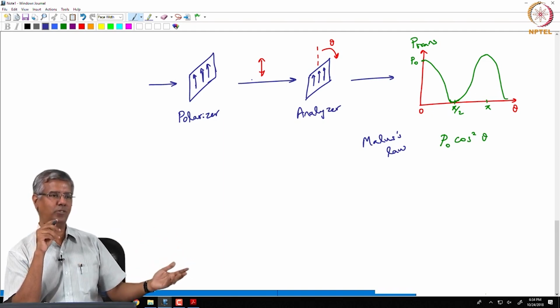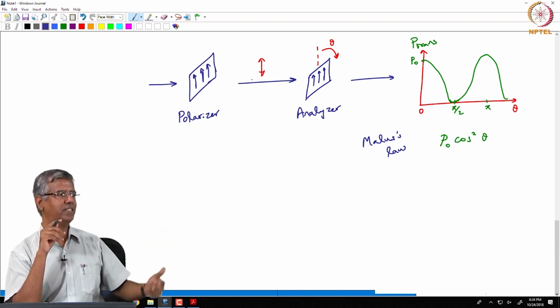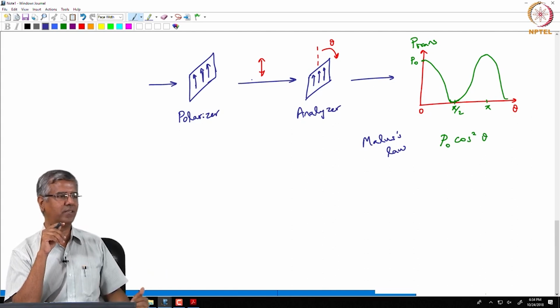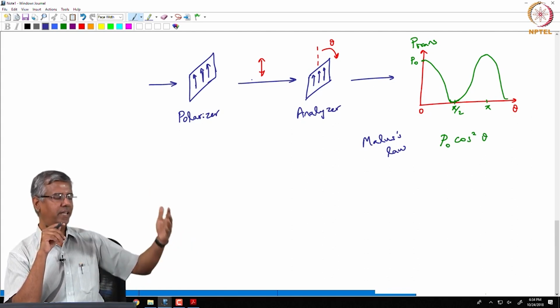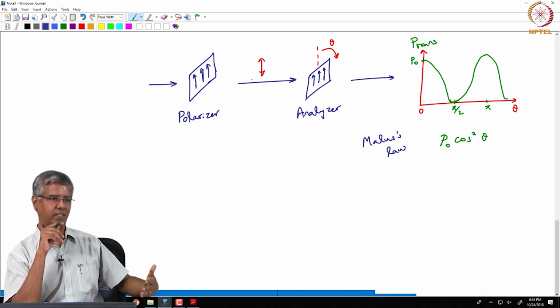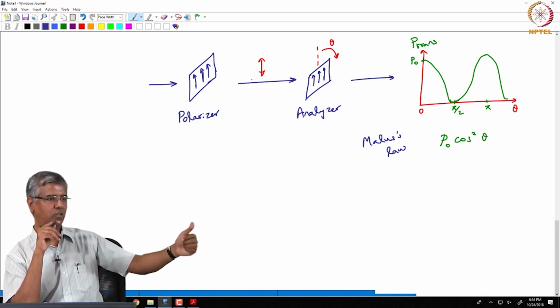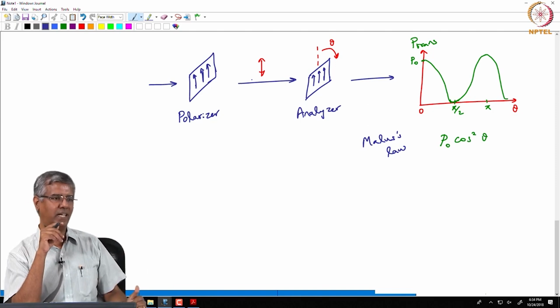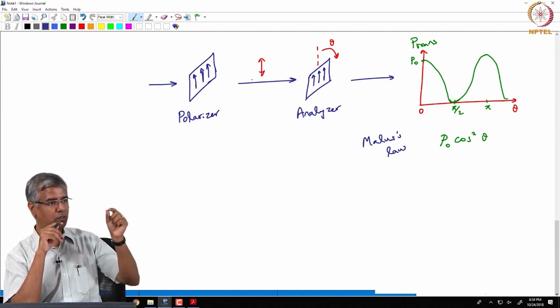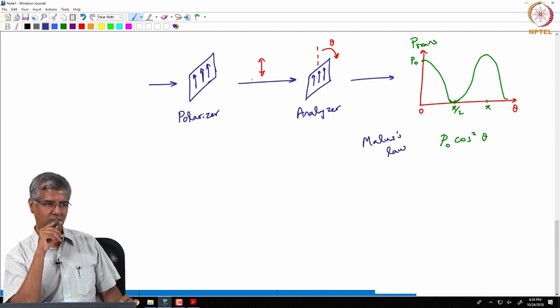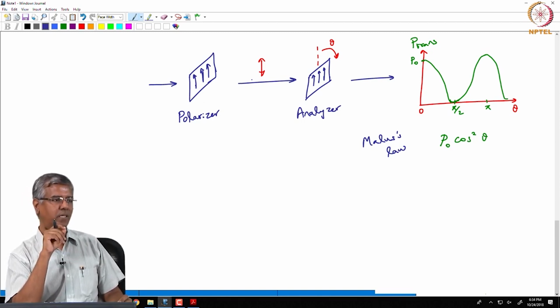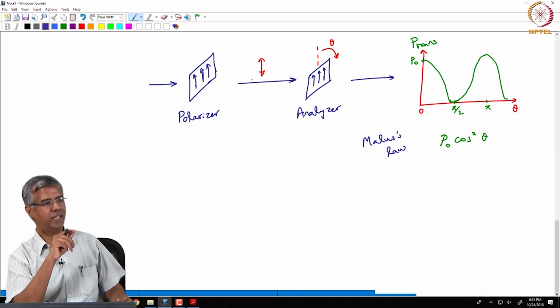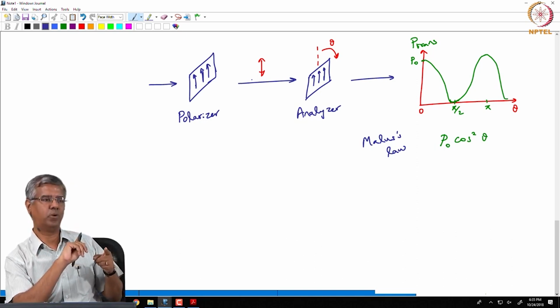you have a light source in your LCD display, at the back end, right, and then you have a polarizer sheet. So, what comes through that is polarized light. Then it goes into each of those pixels. Each pixel has got a liquid crystal element, and then you have another polarizer at a different angle.